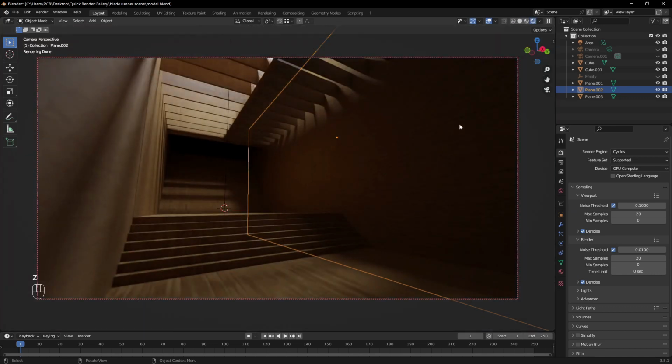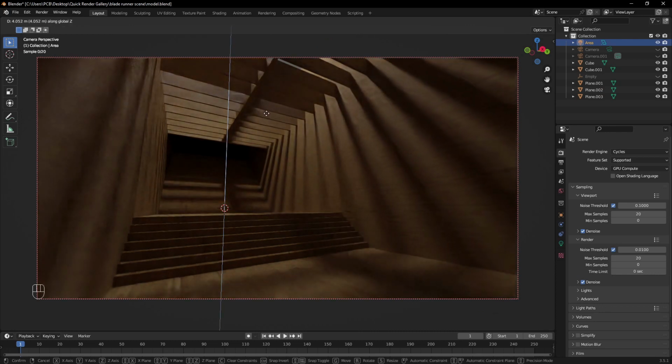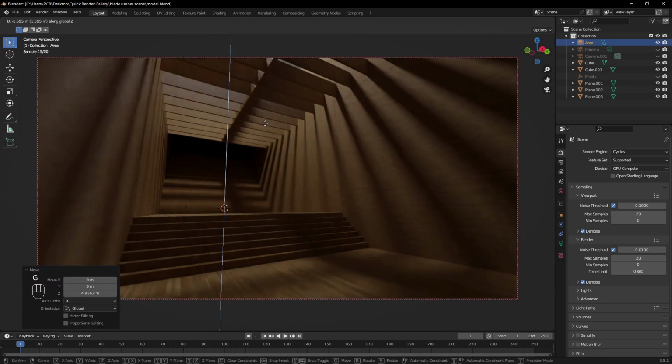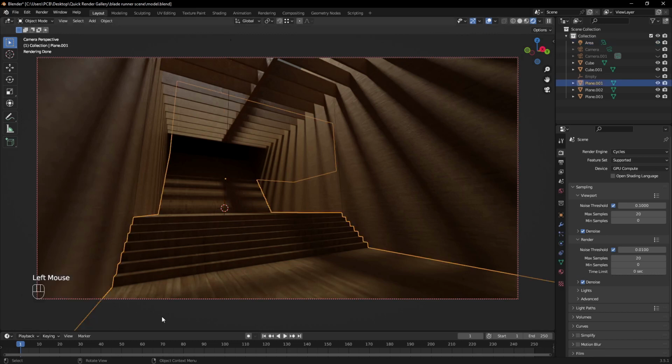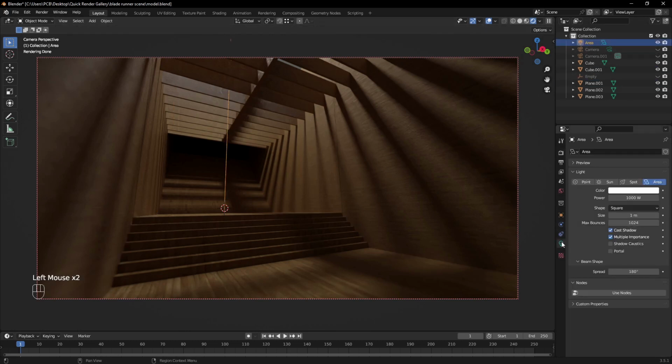Okay, so it does look similar to what I want, but I think it needs a little bit of adjusting. Maybe right around here. I'm looking at my reference right now, on my second monitor. So I think this one is relatively close. Yeah, it's relatively close. So I'm going to go with this one for now because, like I said, this is not our main light source. We are not going to be using an area light. We are going to be changing it into a spotlight. So let's do just that.